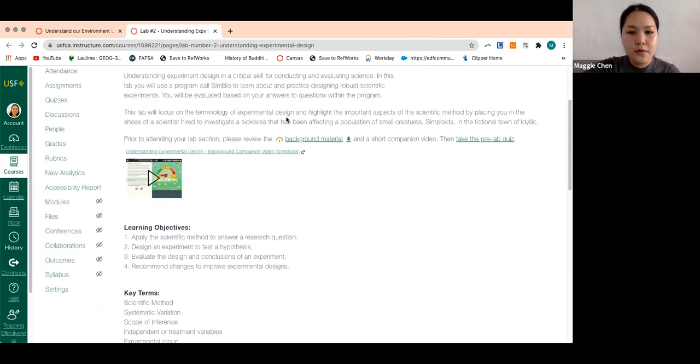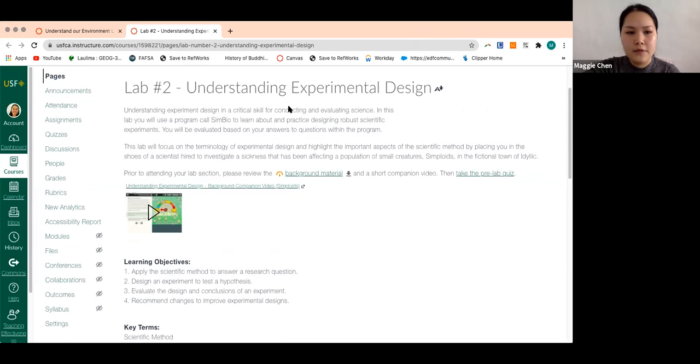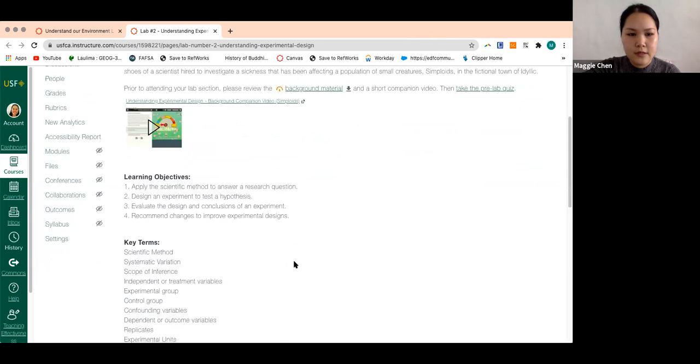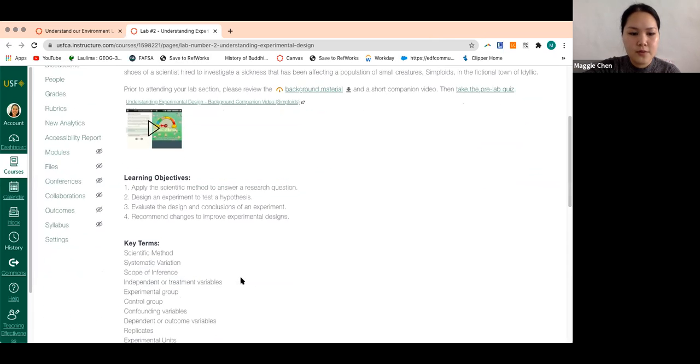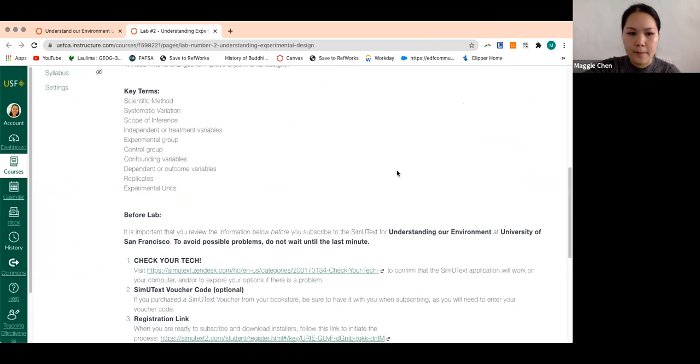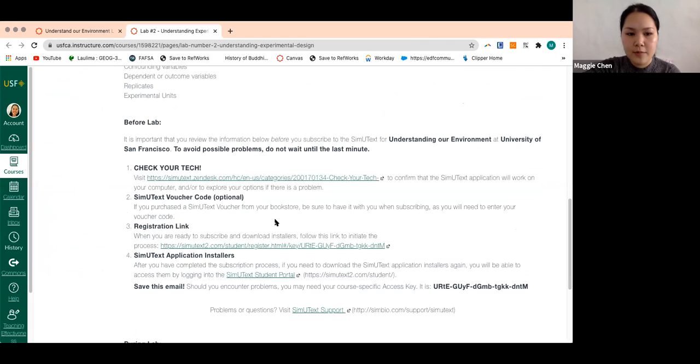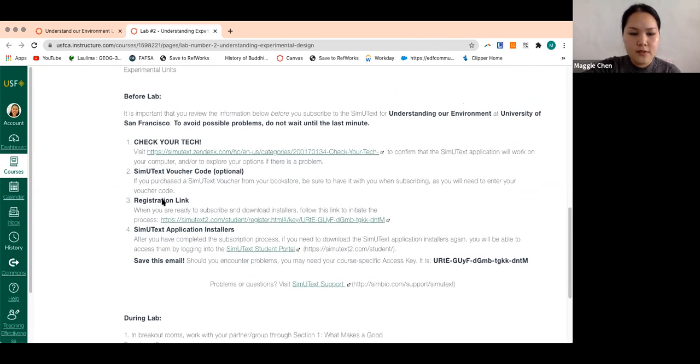Okay, right. If you wanted to download Simutext, go into Canvas Lab 2, where there's also the pre-lab. If you scroll down, this is the link that you would click into, and this is the access key that you would type in. Our section is section 17. You would put in your student ID, your school name, whatever username you have.